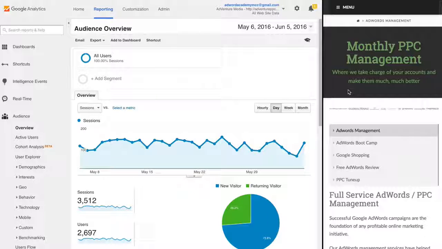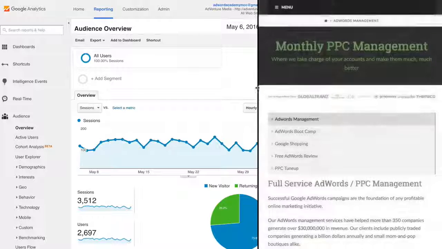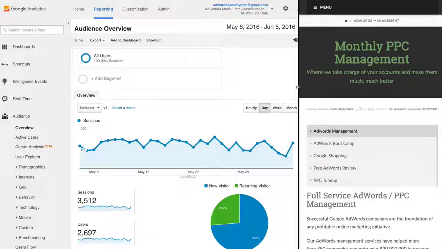On the left-hand side of the screen, you're looking at a simplified Google Analytics dashboard, one we have set up for this course. And on the right-hand side of the screen, you're looking at a page on our agency's website. Successful remarketing campaigns are built upon developing an accurate understanding of your website visitors and having the ability to track and collect all that data that's going to give us that insight. Without sophisticated tracking mechanisms, we can't run sophisticated advertising campaigns.